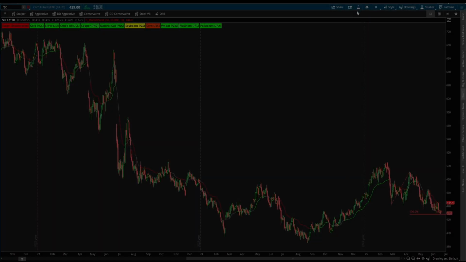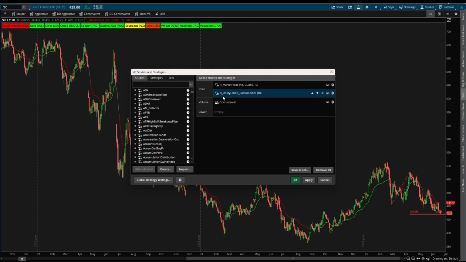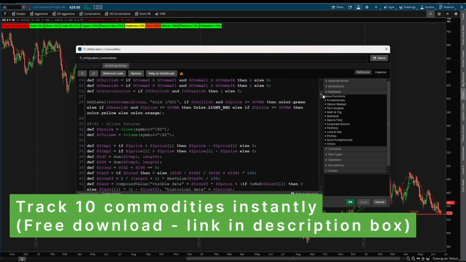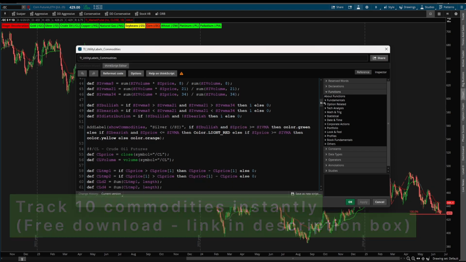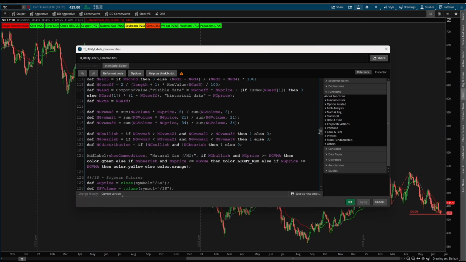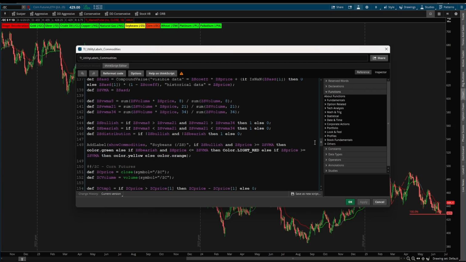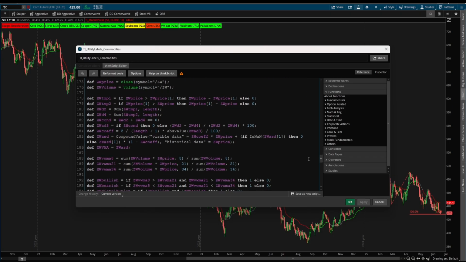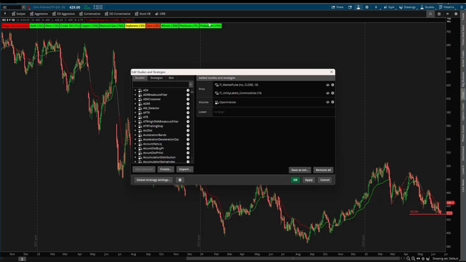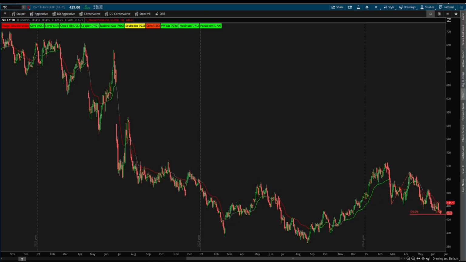All right, so I've finished all of the 10 commodities that we had. So we now have gold futures, silver futures, crude oil futures, copper futures, natural gas futures, soybean futures, corn futures, wheat futures, platinum futures, and palladium futures. So 10 different markets that you can see up here in one quick glance and keep track of to see what each market's current market stage is.